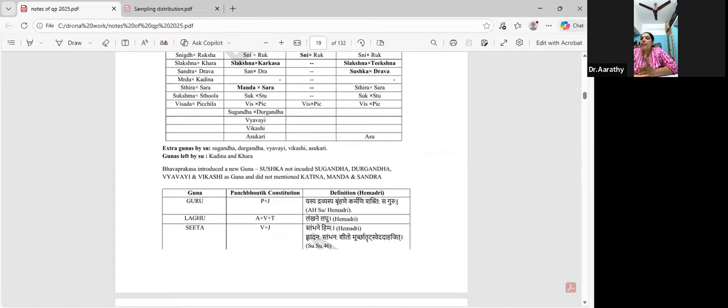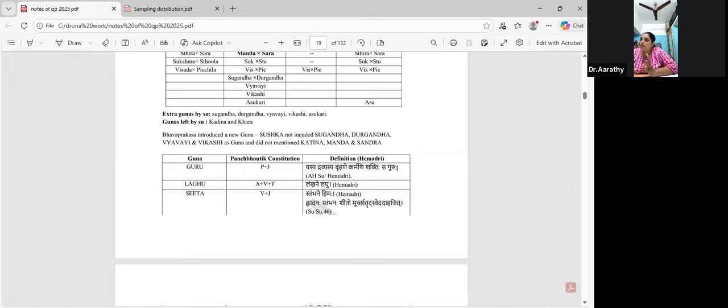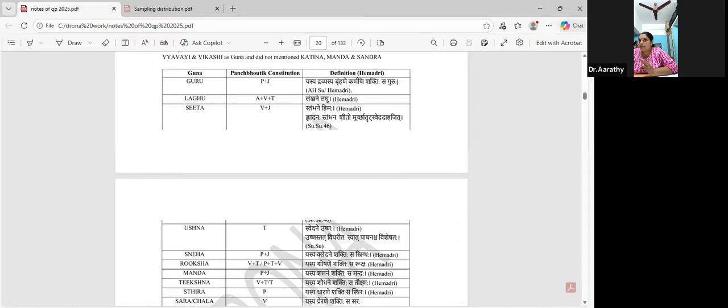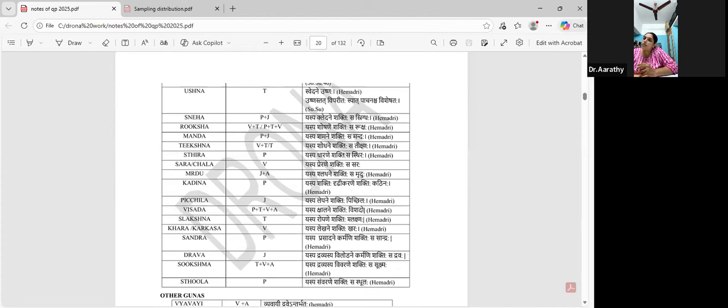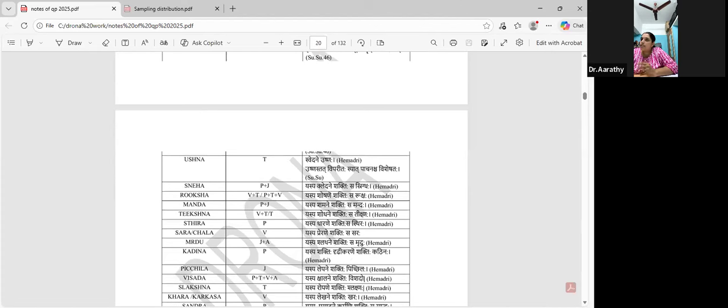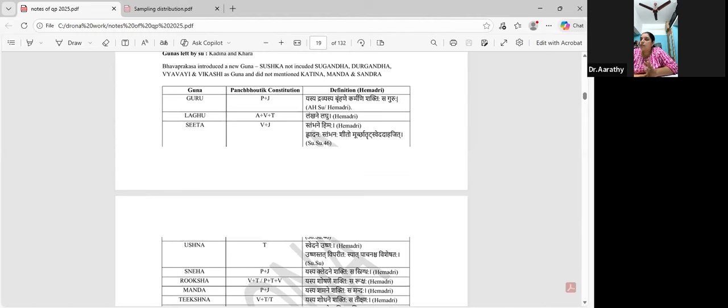Note the differences of opinions. And another very important thing is the Panchabhautika constitution of each guna and the definition of each guna given by Hemadri. These are very important. When you study guna, do not miss these points in Gurvadi Guna. As far as Panchabhautika constitution is considered, do try answering yourself. For example, when you think about Guru, Prithvi and Jala are to come in Guru, right? Check if your logic works out. If your logic works out, then fine. If it doesn't work out, please note it, relate it in some way, and then study.